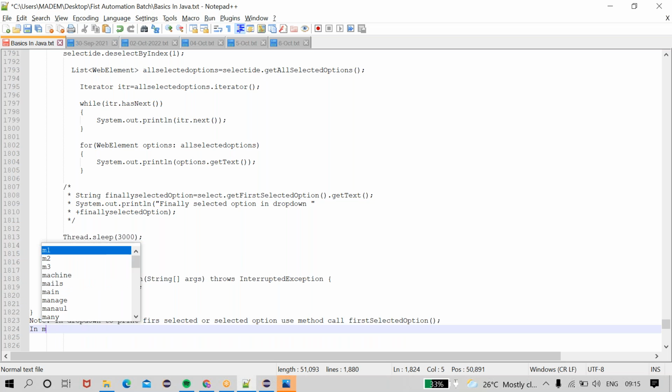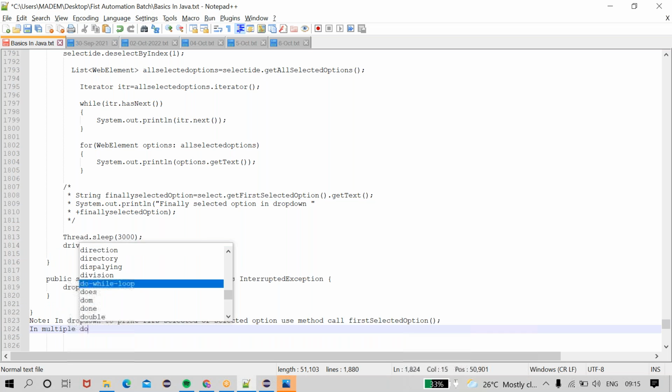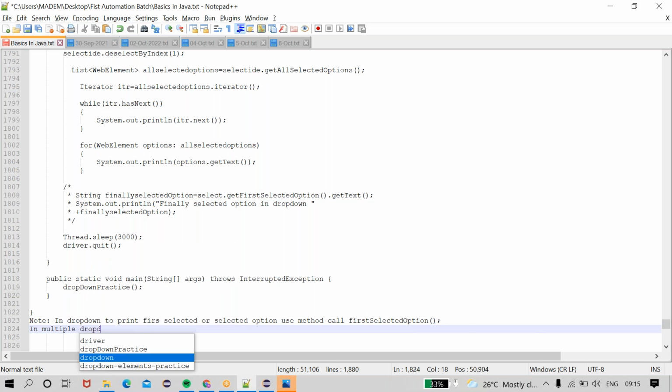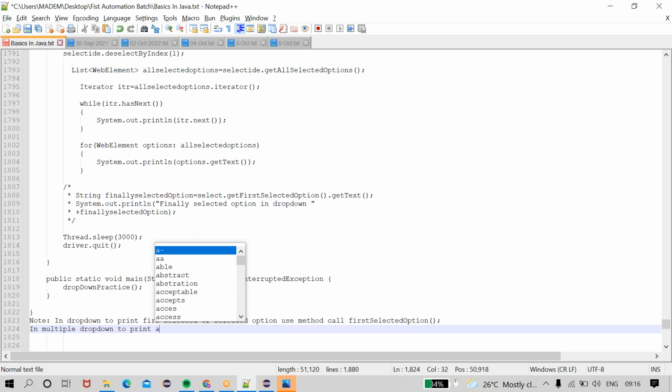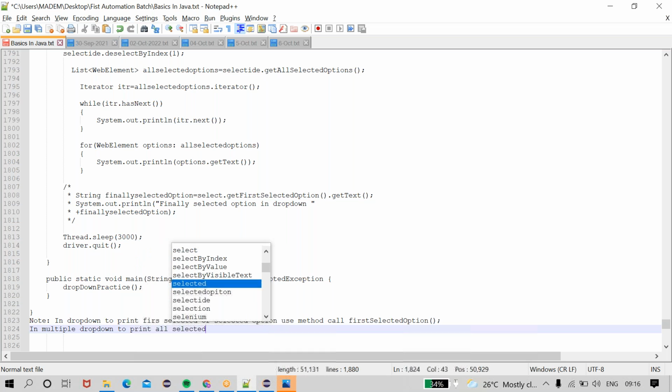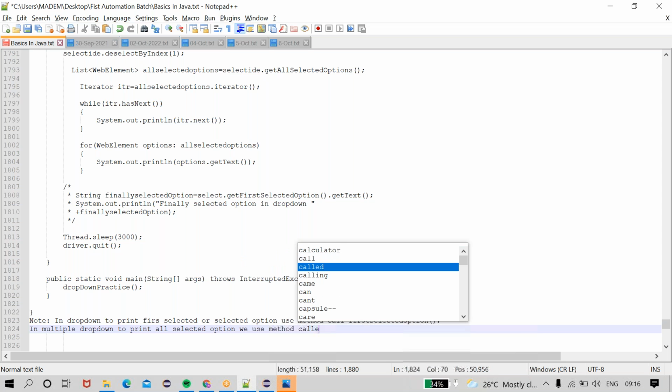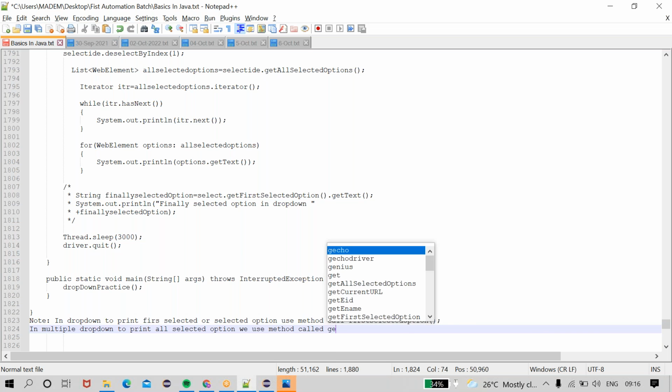Same in a multiple dropdown: to print all selected options, we use the method called getAllSelectedOptions. Okay, very, very important, guys.